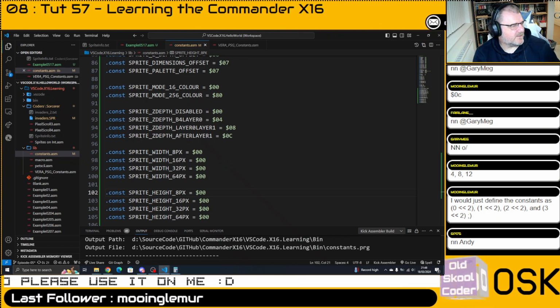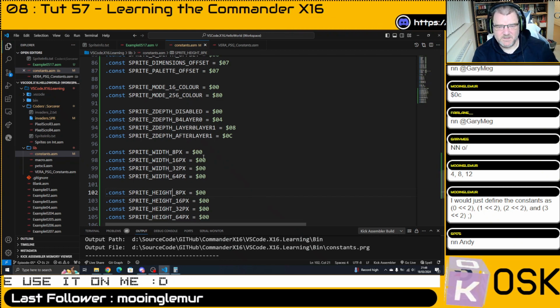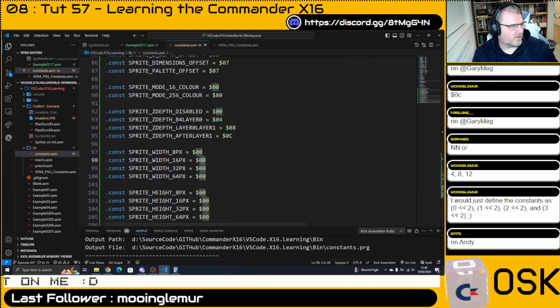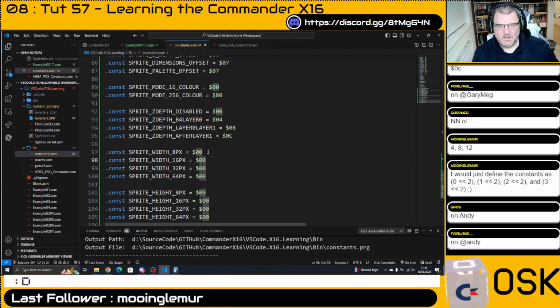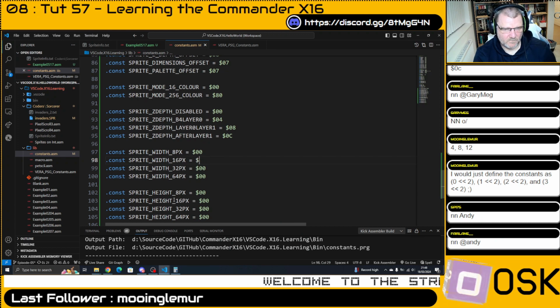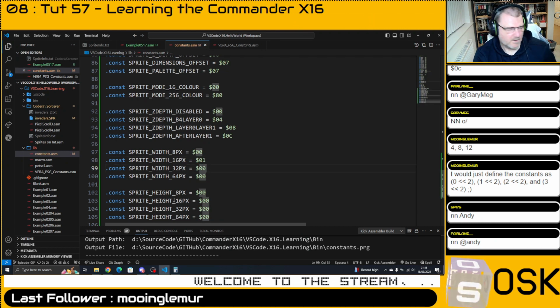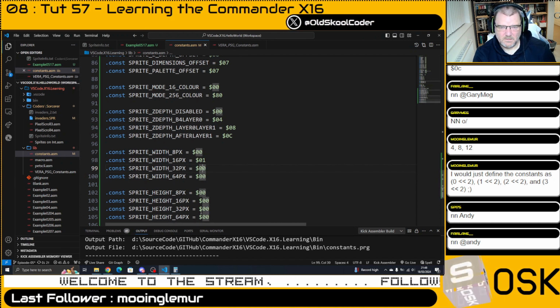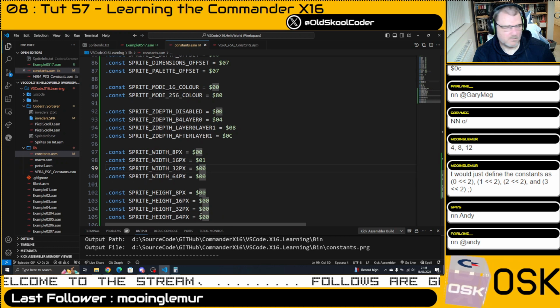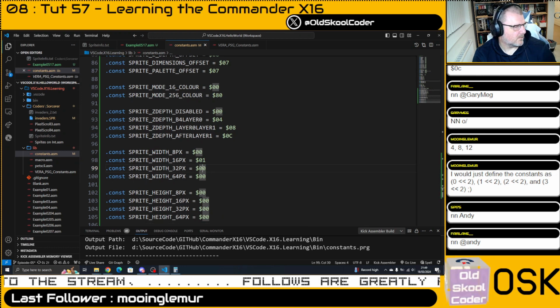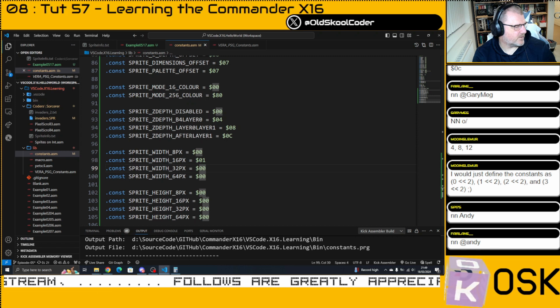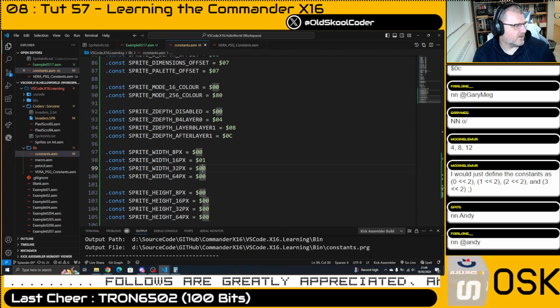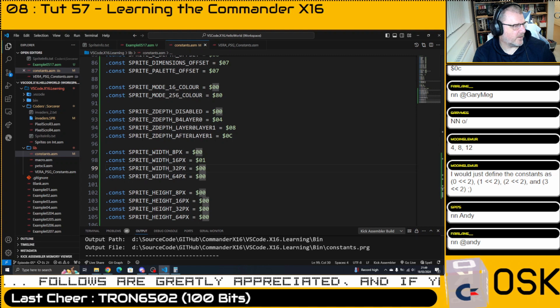Right. So the width is bits 5 and 6. So 0, 1. No, wrong side. If you're doing it to the mask, that's right. It's 0, 1, 2, 3. So 0, 1 is bit 5.